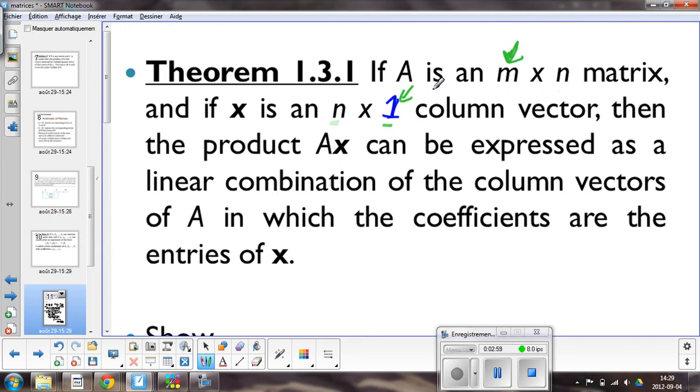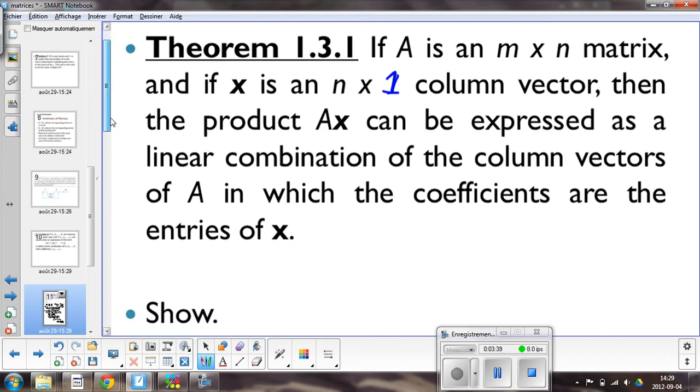times 1. You should go back and look at the definition of multiplication of matrices if that's not too clear to you. Okay, so let's say I have a certain matrix, I have a certain column vector, I multiply them together, and I get, well, presumably a matrix. It's going to be an m by 1. So I said that this thing, this new vector, it can be expressed as a linear combination, we've just seen what it is, of the column vectors of A. Okay, so I will need to define column vectors of A, or at least we've defined them earlier, but I'll need to write them down. And then the coefficients in this linear combination will be the entries of X.